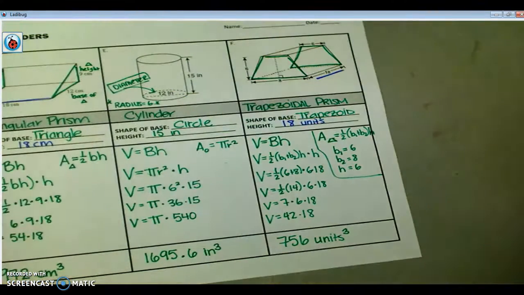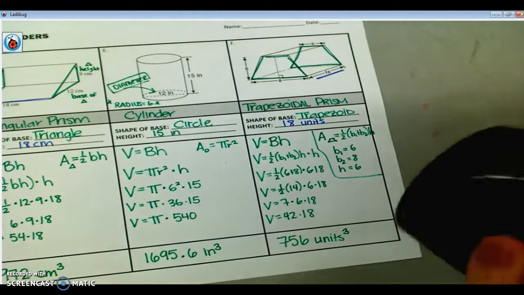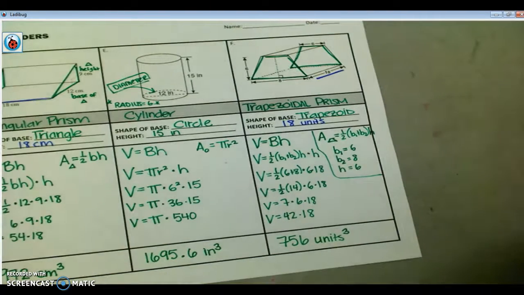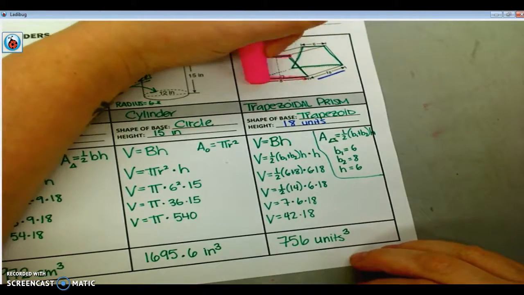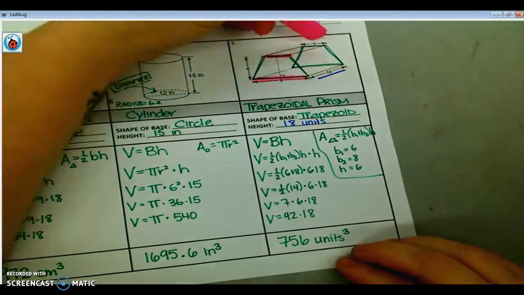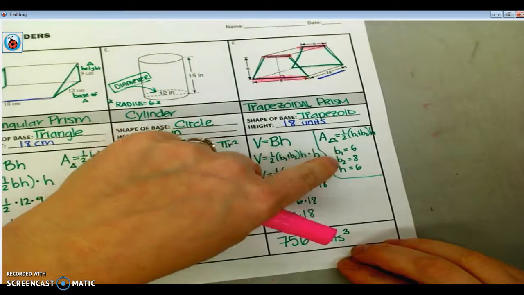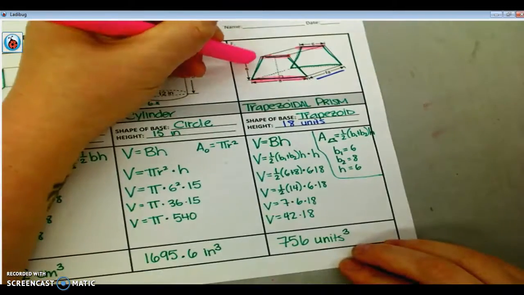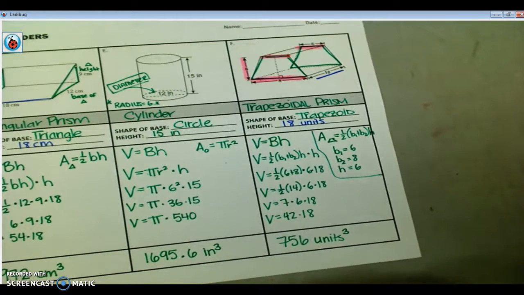So I went up to the top up here and just taking a look at that. I'll just use a different color. Okay. Remember here, so here's our trapezoid. Remember the bases of the trapezoid are those two parallel pieces right there. So I saw that that measurement back here was the 6, and the bottom one is the 8. So base 1 and base 2 were 6 and 8. Okay, and then the height of the trapezoid is right here. So those are the key components for finding the area of the trapezoid.